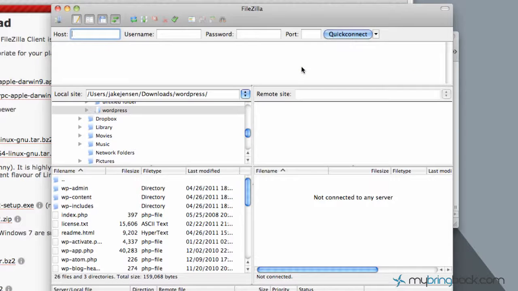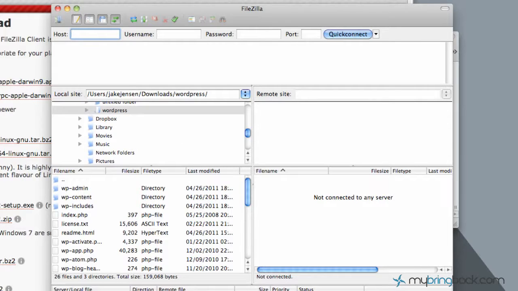So as you open the program, we've got a few things that you notice. We've got a host box that we can fill in, user, password, ports, and you guys are wondering what are these for? Well, I'll explain those in a minute, but let's just go over the general view of this. We've got basically 4 boxes. We've got a local site, we've got another box here, remote site, another box here. These are basically your file centers.